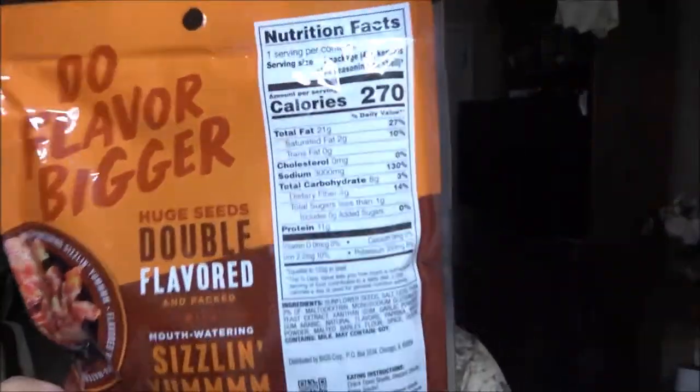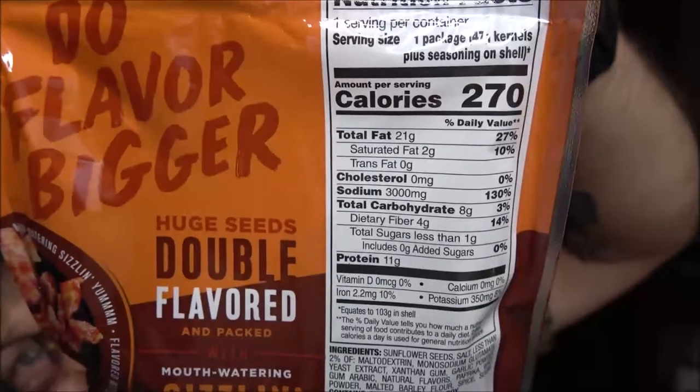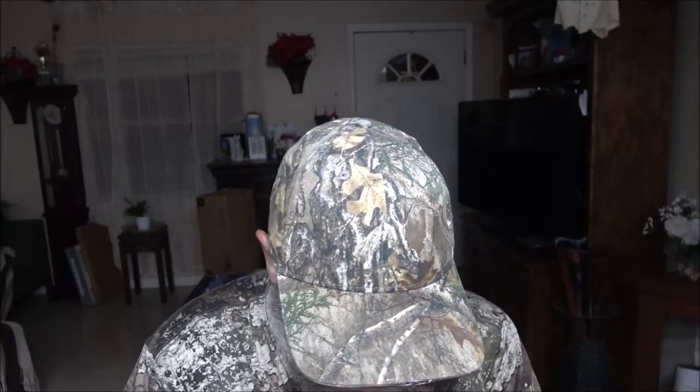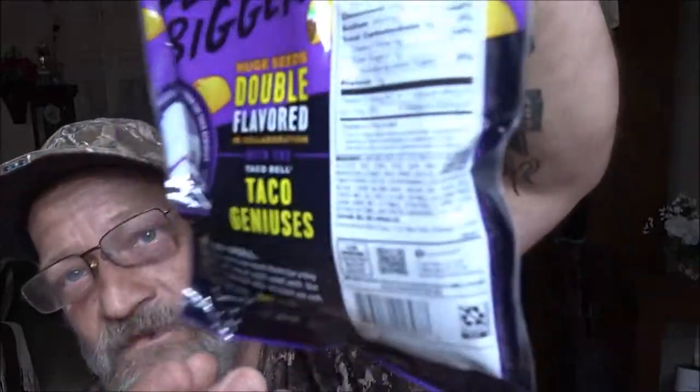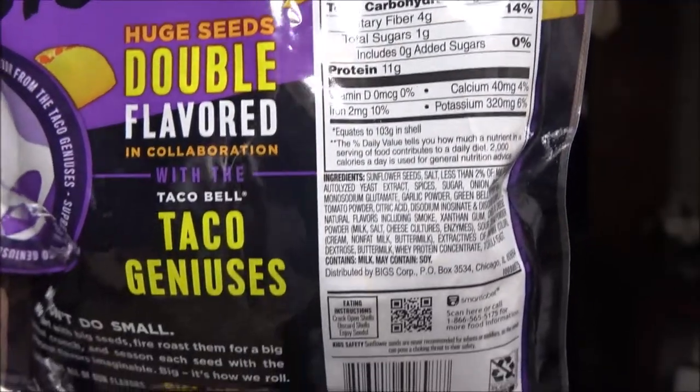So anyway, here's the one for the Sizzlin' Bacon sunflower seeds. Like I said, we may have done this one before, but I can't remember. If you want to pause this to read it, or you can scan that little thing there. Okay, so that's for the Sizzlin' Bacon. Again, they're called Biggs, bigger flavor. This one's Taco Bell Taco Supreme sunflower seeds, roasted in the USA. So they're both roasted in the USA. They are 3.63 ounces, which is 103 grams, and they're both the same. Here's the Taco Bell one, and again, if you want to scan that.